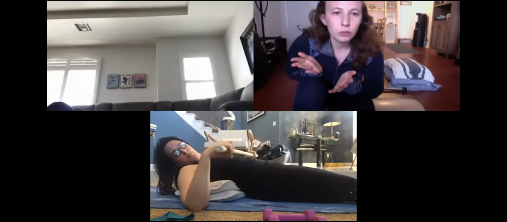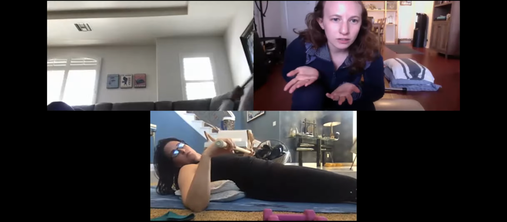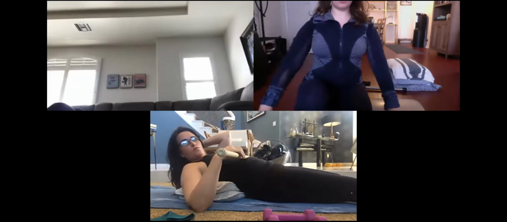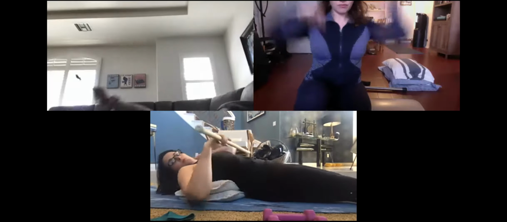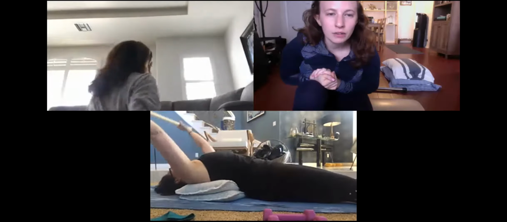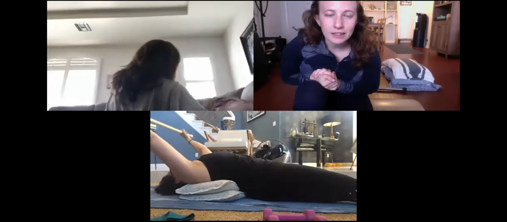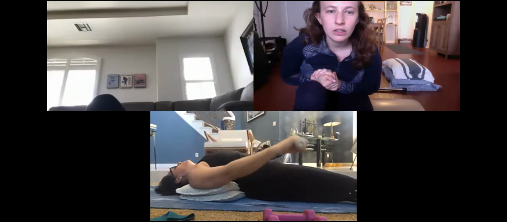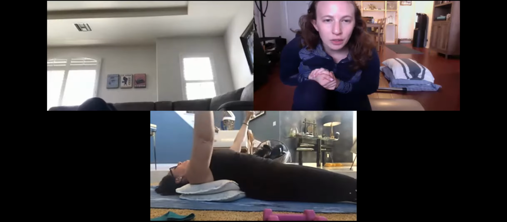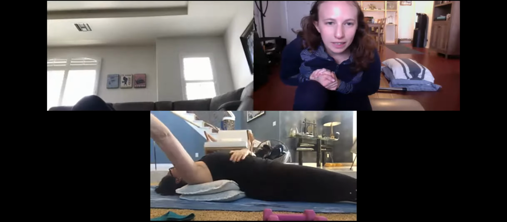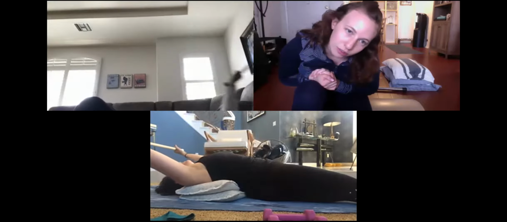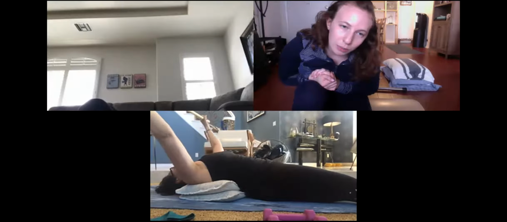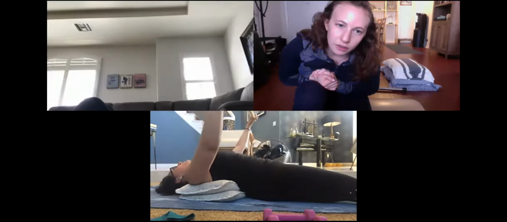So again, going with that same theme, assumably you would teach this to a client who's done this before. So you can do breathing: inhale up and back, ribs in, and then exhale, reach the bar forward and crack your chest open. Good, and you're trying to work through the upper thoracic region of the spine. The nice thing about this is you can really see their side, you can really see what's going on, so you can set them up in a place that they can really work through that area.